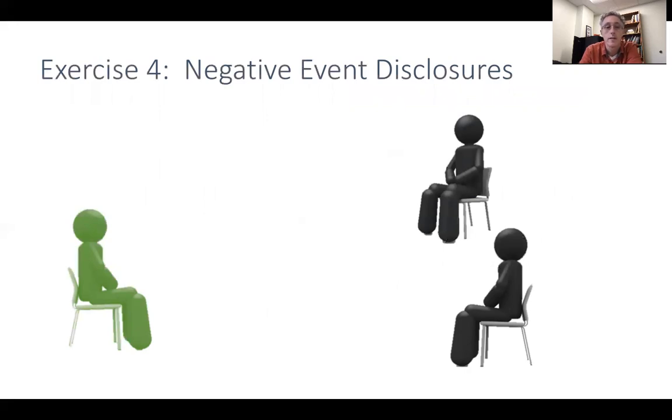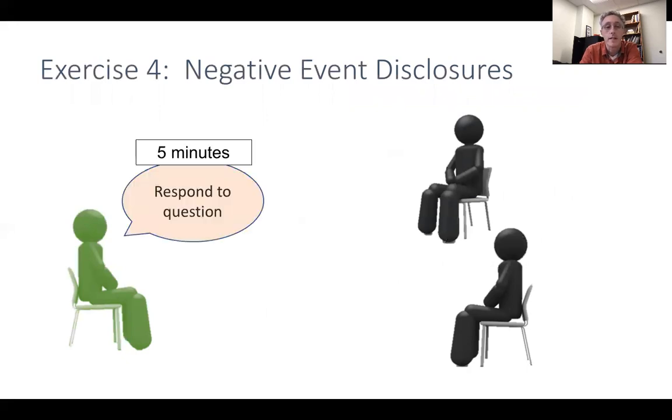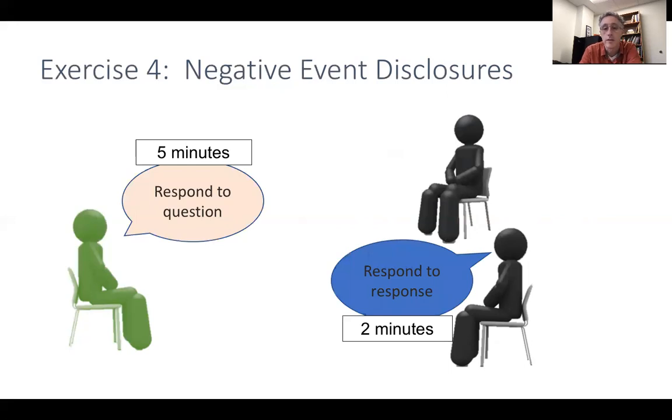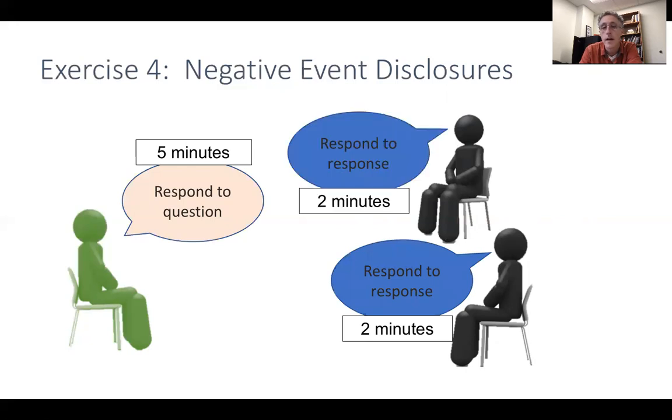And the way this will work is each person will act as the client first here in green, and the client will have 5 minutes to respond to one of those questions and tell a story. And the encouragement will be to share the story in a vulnerable, emotionally congruent way, the way that we're trying to cultivate in the CRB2 fashion. And then after those 5 minutes, each of the 2 people in the breakout room will have about 2 or so minutes to respond to the response. And then after these 9 or 10 minutes, we will switch, and then another person will be the client. And so there'll be 3 clients total. The whole exercise will take about 30 minutes or so.